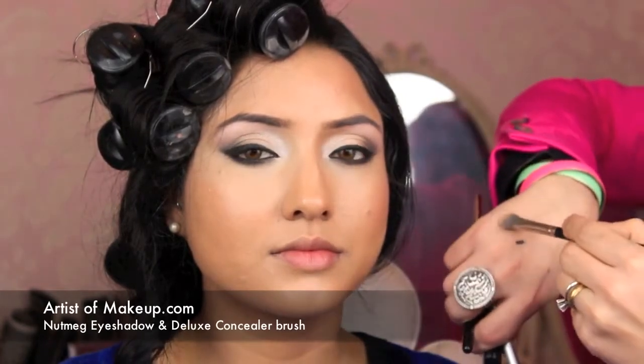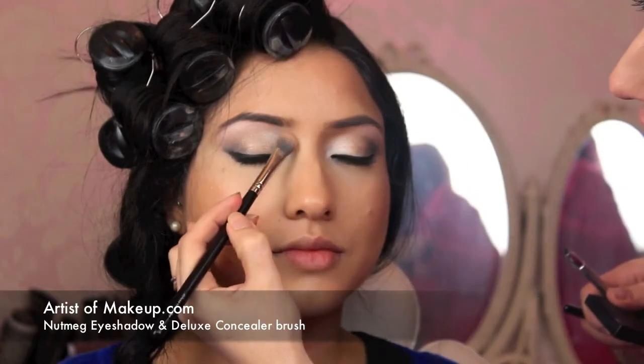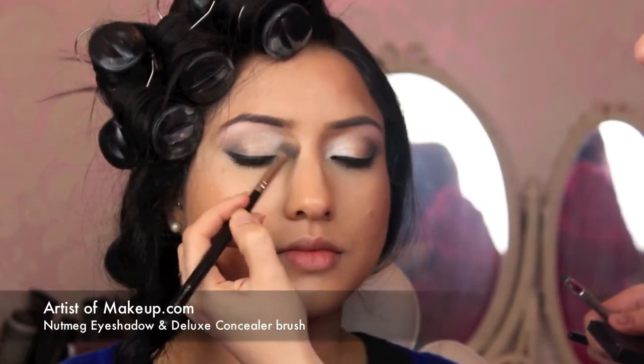Another thing I did on this side was that I added a bit more definition to the inside part of Artie's eyes, and I've just used the Nutmeg eyeshadow using my deluxe concealer brush, and I just etched a little bit on the inner half of the eye.